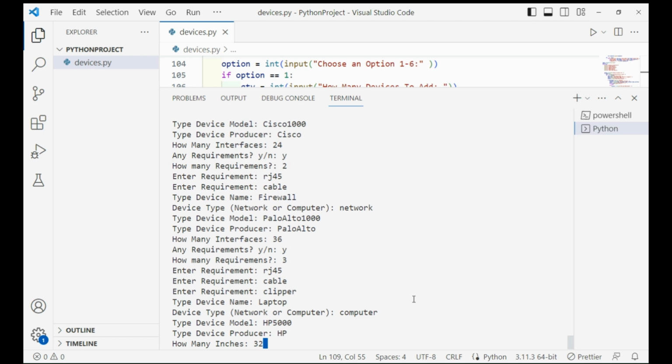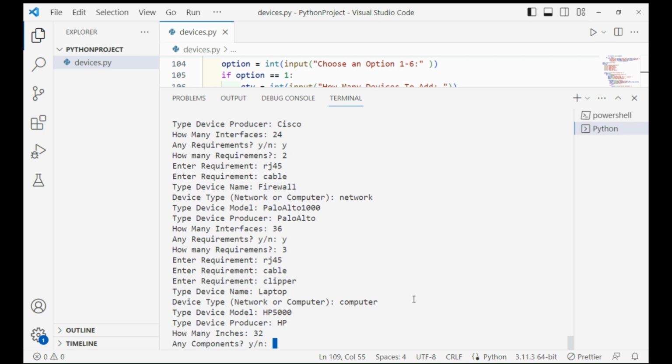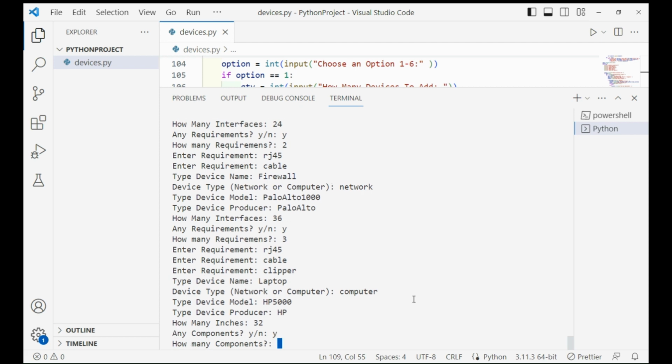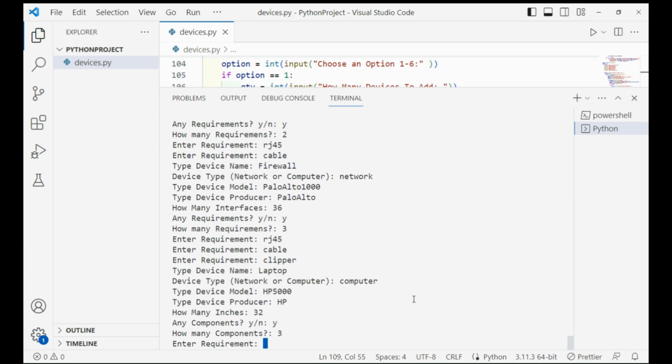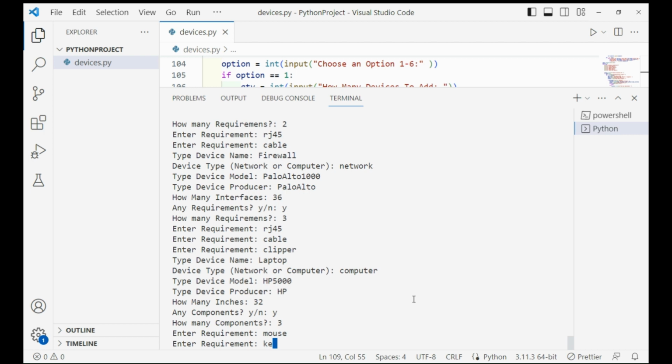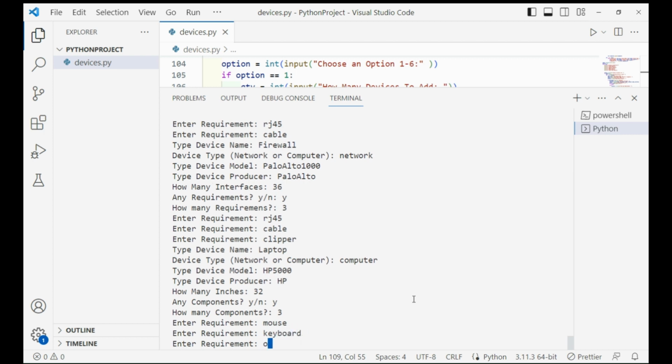Let's go with 32. Any components? Let's say yes. How many components? Let's say three. Enter requirement. It should be enter component, right? We said three components, so it should be enter component. But let's just go on. Let's say mouse, and let's say keyboard. The next thing, let's say docking station.